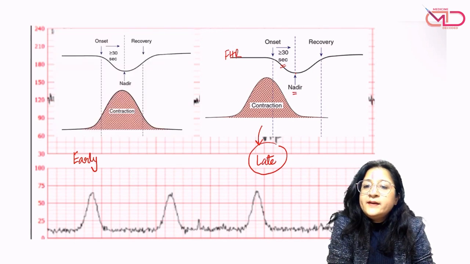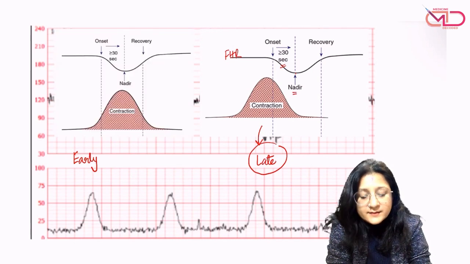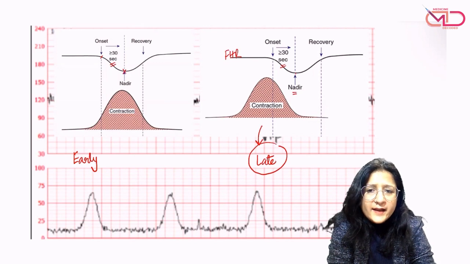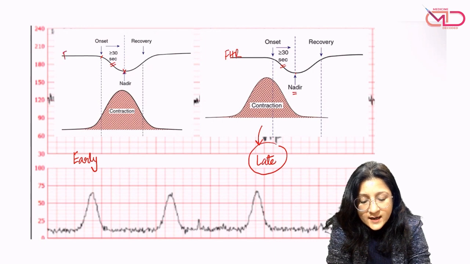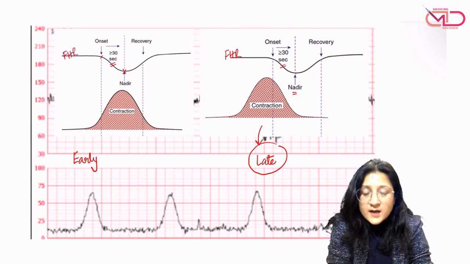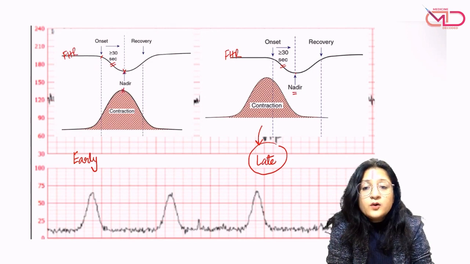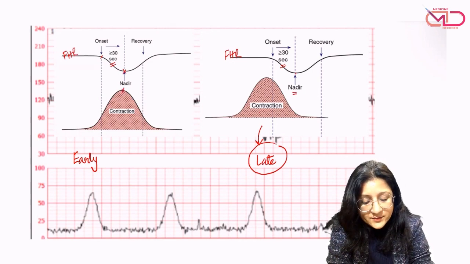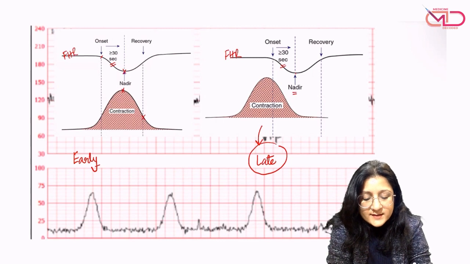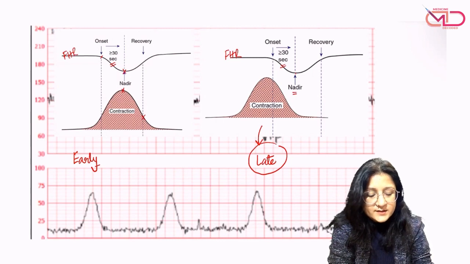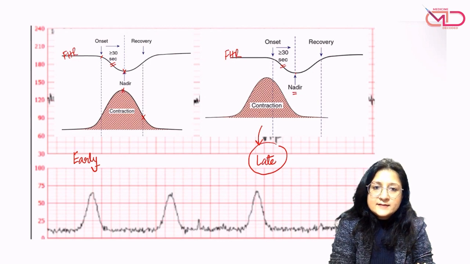And to compare it with an early deceleration, look at this. Early deceleration is also slow and gradual, meaning that from the onset of the drop in fetal heart rate to the nadir, the lowest point in fetal heart rate, it will take more than 30 seconds to reach there. But the fetal heart rate starts dropping when the contraction starts. It reaches its lowest point when the contraction is at its peak. And by the time the contraction is over, the fetal heart rate has recovered back. So early deceleration is an exact mirror image of the contraction. This is how we are going to compare early and late decelerations.